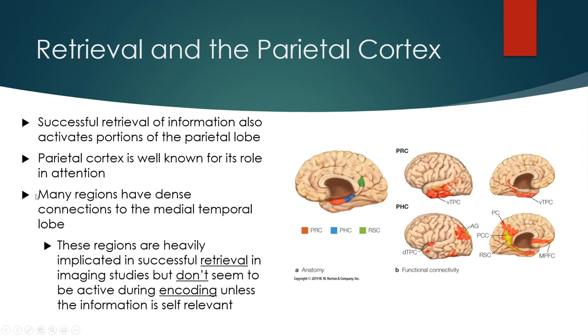And it's been really implicated in attention. And this side role that it has that relates to attention is that it's trying to search the available memories for the important information that's similar to what we're dealing with right now. What's our goal or intention right now, and what memories would help facilitate that goal. We think that the parietal cortex is really heavily involved in that searching process. And so not really active during encoding, but really heavily active during retrieval.